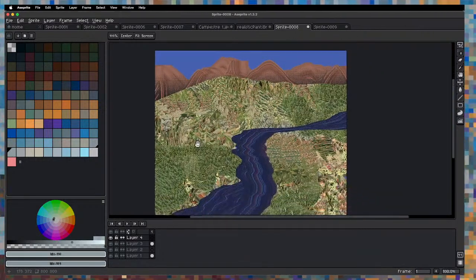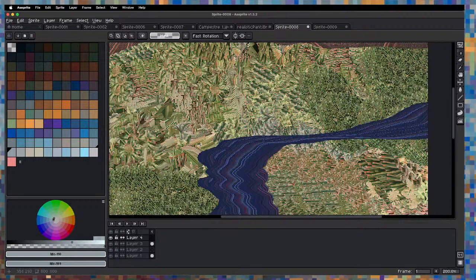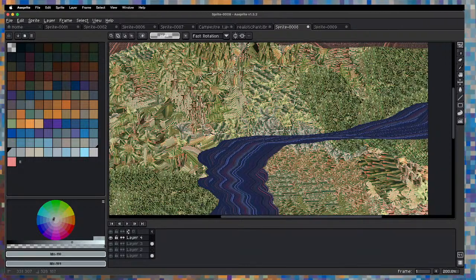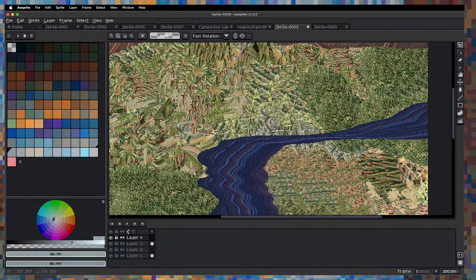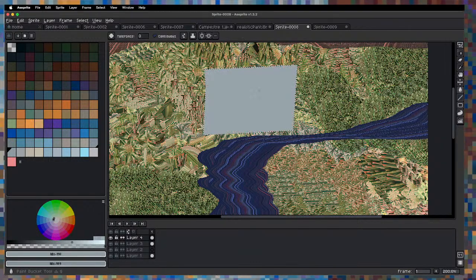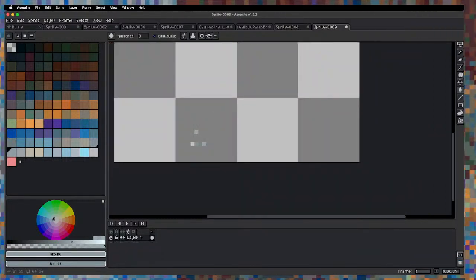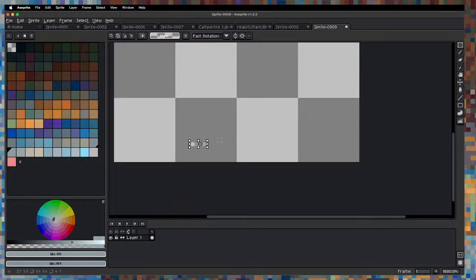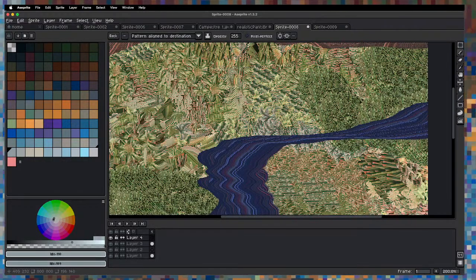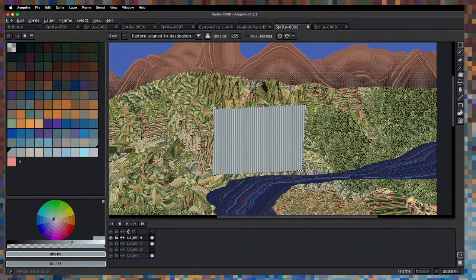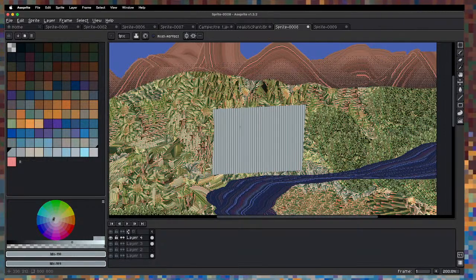So here will be the facade. This will be the facade. This is the brush. Yeah. And let's keep on this one.